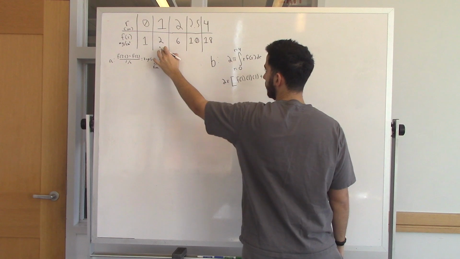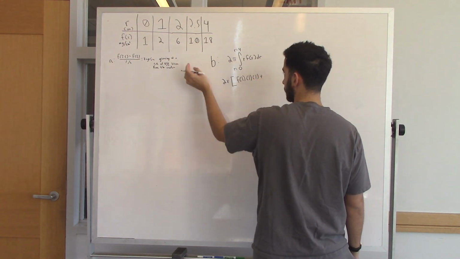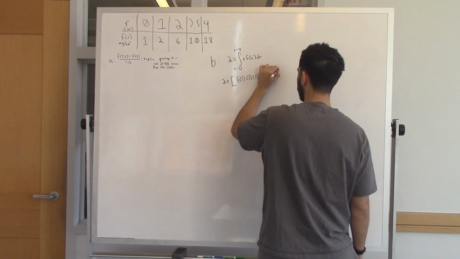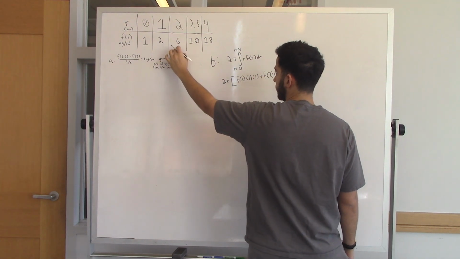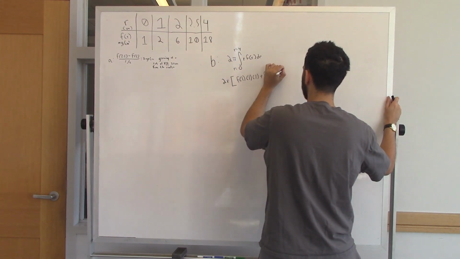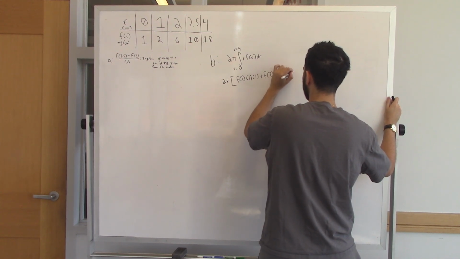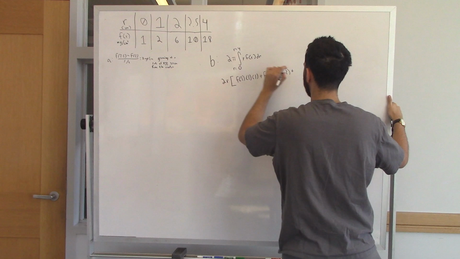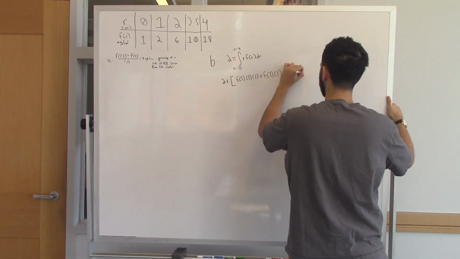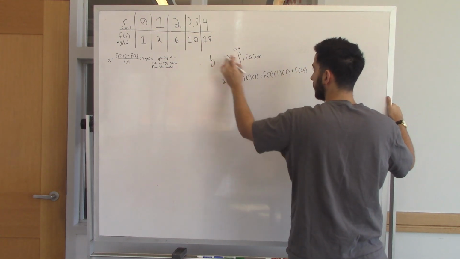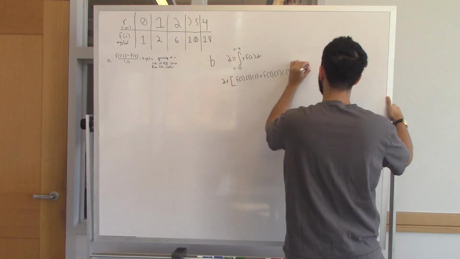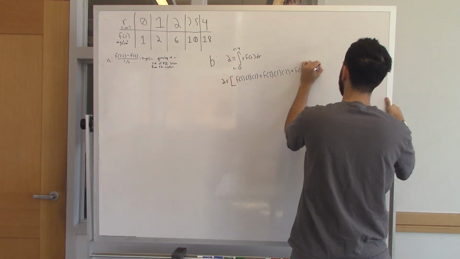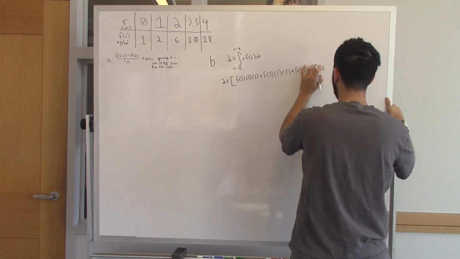Plus, from 1 to 2, we're going to use the function at 2. 2 minus 1 to get the change in x would be 1. And then the r value in this case is 2, so we multiply that by 2. Alright. Now we go from 2 to 2.5, so we're going to use the function at 2.5, right? The change in x in this case is just a half. And then r is 2.5.